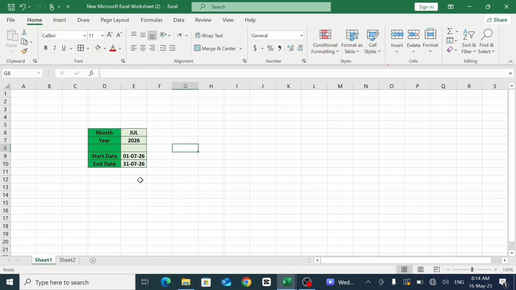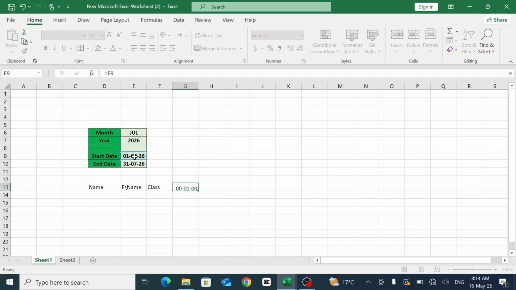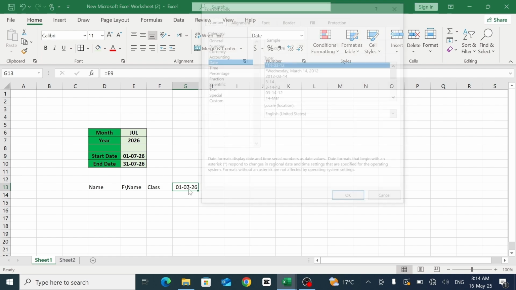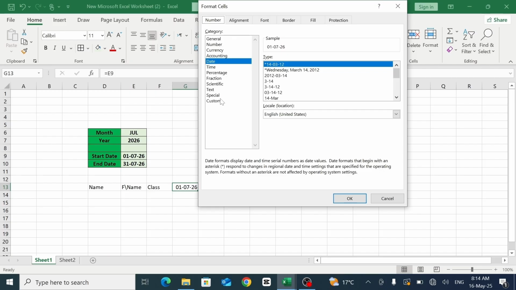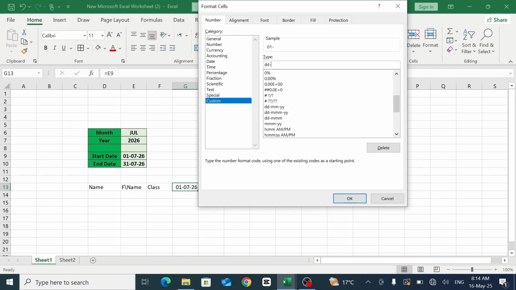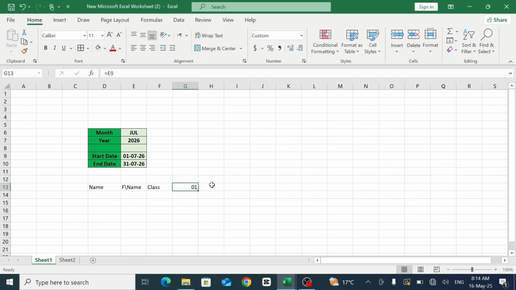Next, we will develop the interface for attendance, which will feature input fields for name, father's name, class, and whole month dates. For whole month dates, we have a formula which is equals start date. Press enter. In the date column, we don't require the full date details, only the day of the month is needed. To achieve this, press Ctrl+1 to open the Format Cells dialog, select Custom, then remove the YY and MM elements from the format. Click OK to apply the changes. See, we have only day values.